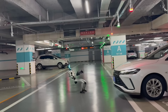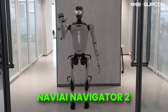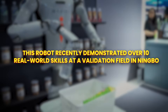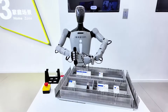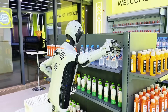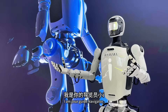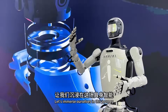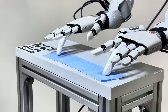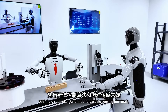The next breakthrough might just rewrite what we thought robots could do. The Navii Navigator 2 humanoid recently demonstrated over 10 real-world skills at a validation field in Ningbo — a full-scale test arena featuring a factory floor, a home, and a supermarket. Navii walked in and started greeting guests like a professional concierge, complete with smooth conversation and friendly gestures. In the industrial zone, it handled precision tasks such as sewing fabrics and assembling parts with submillimeter accuracy, even performing chemical reagent testing — dangerous work usually reserved for humans.